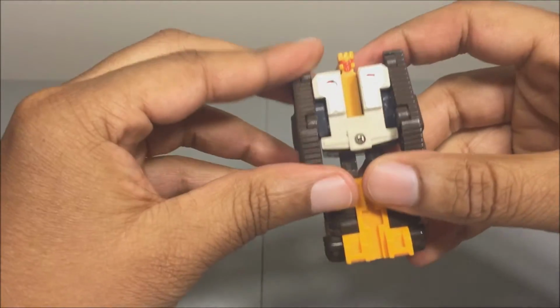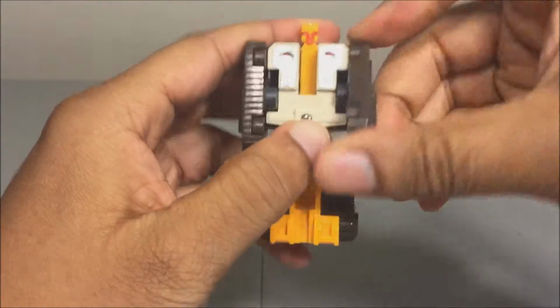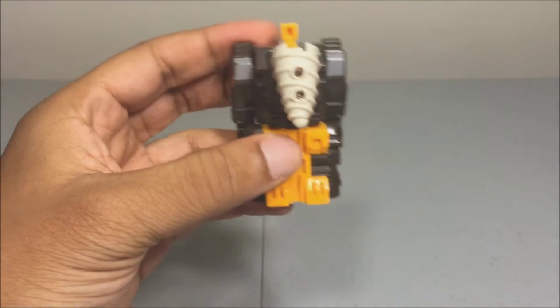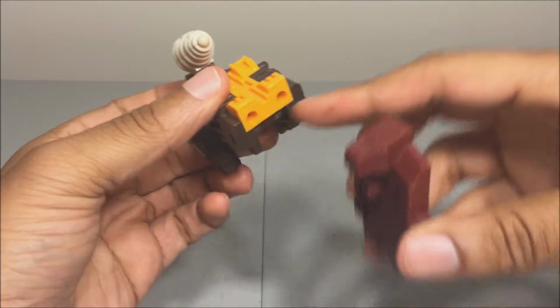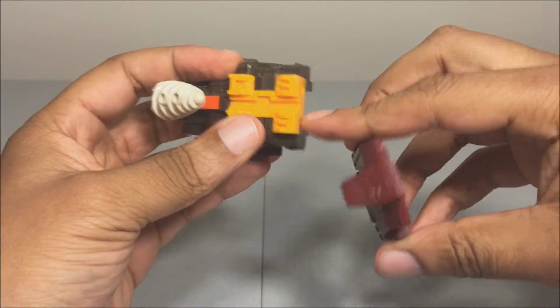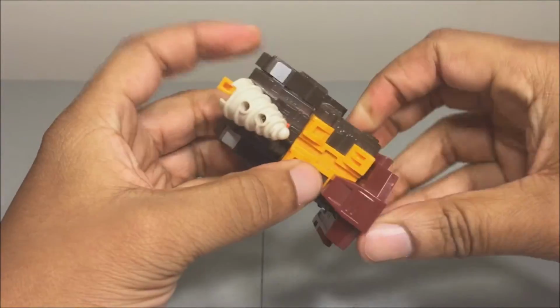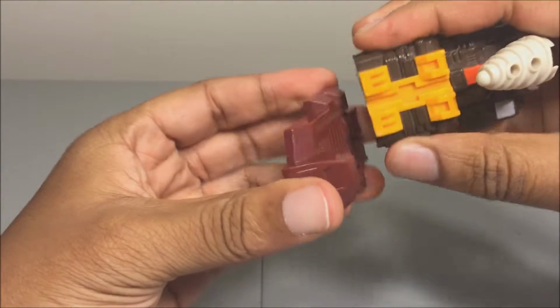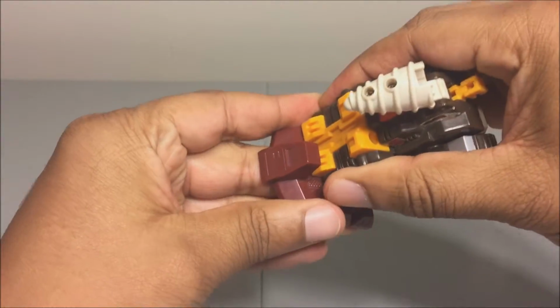To transform him into his combined mode, go back into his vehicle mode, flip the arms around like so, bring this back, and get the combined foot. There are two holes in the bottom for him, so you're going to put it into this one, since he's going to be a left leg. Or maybe it's this one. I think it's this one. If he's off balance, then we know to switch legs. All right, that's it for him.